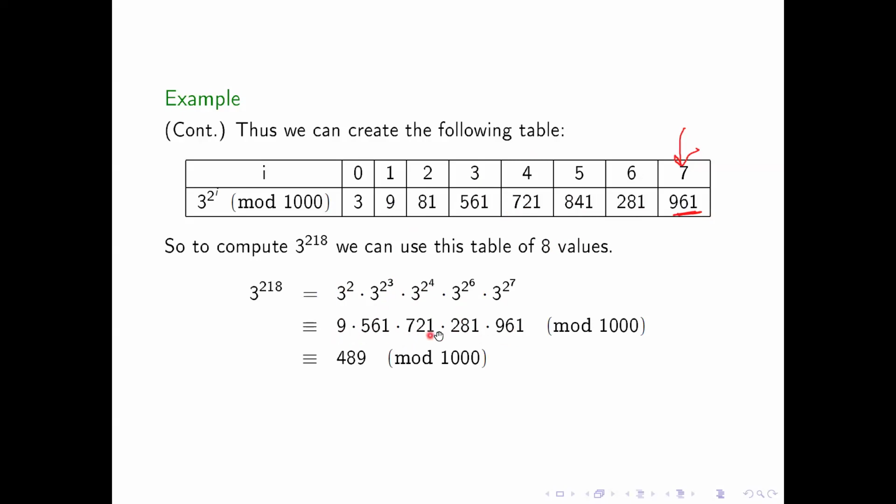I can multiply all these together. And again, computers don't multiply them all together at the same time. They do them in pairs. So they do this times this, then times this, then times this, times this. So far I have done 14 calculations. Then I'm going to do 15, 16, 17, 18, and take that mod 1000. So I've done 19 calculations to get the answer to this thing.